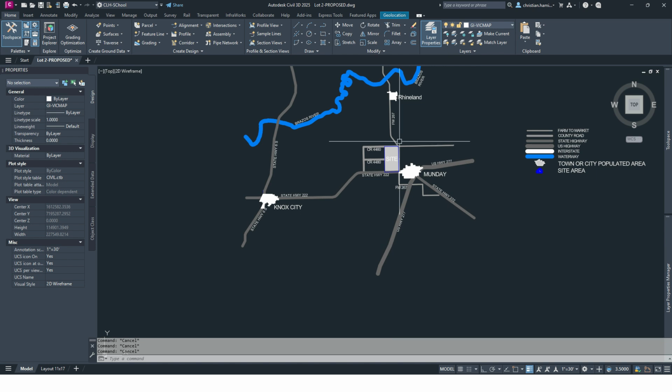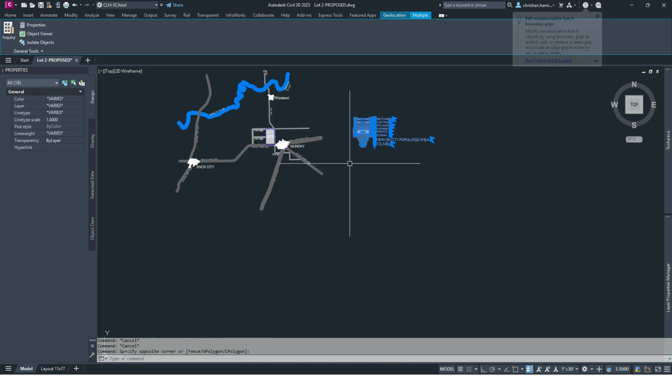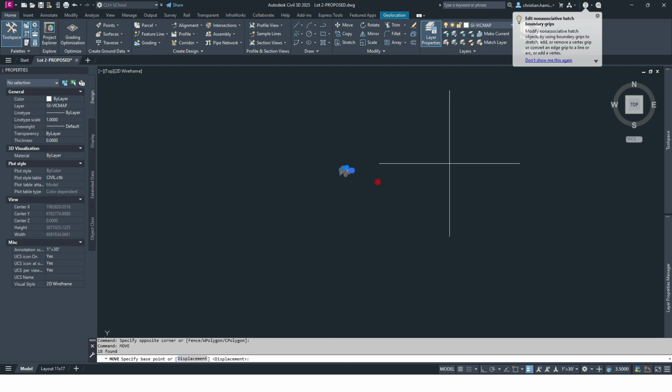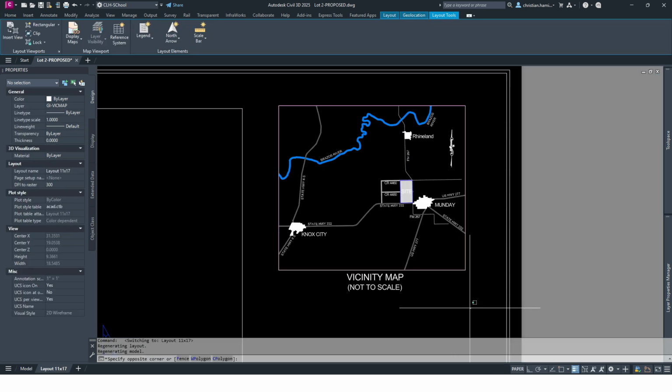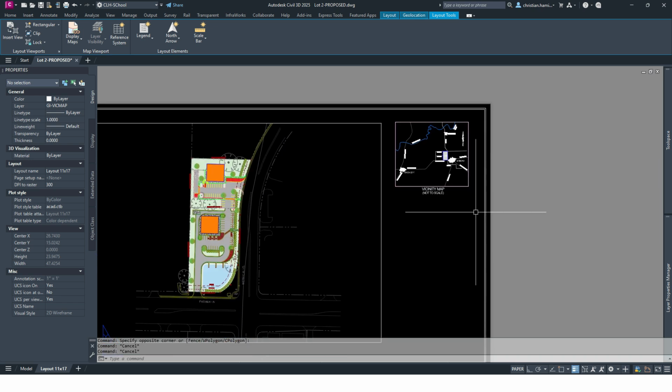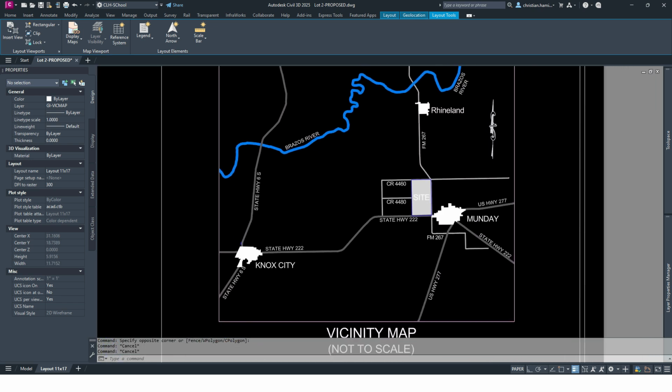Now we're looking like a Vic map to the site. So let me move this out of the way. This is something I just keep in a template and I bring it in when I need it. And then when you go to the layout, you can see how much this now looks like a vicinity map. And it adds some scale to the site without a proper scale. It adds some depth.